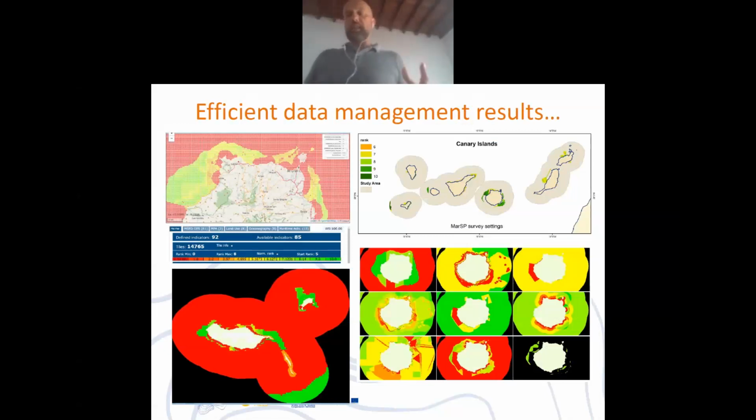Now we are finalizing the project, and actually we have quite good results. One of the reasons is the efficient data management. The analysis that we delivered for the introduction of offshore wind energy in the Canaries, now because we have a harmonized data set for the Azores and for Madeira, the same analysis we can apply to Madeira and then to the Azores. The analysis of extension of aquaculture that we delivered for Madeira, now we can apply to the Canaries and the Azores. And the analysis that we delivered within the Azores of mineral extraction, we can apply it too. So the point is that this first effort on the data flow and the harmonization actually brought very, very good results.